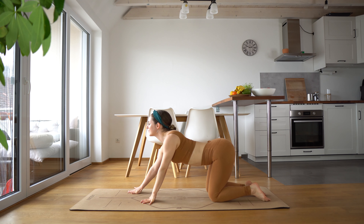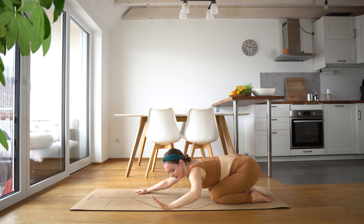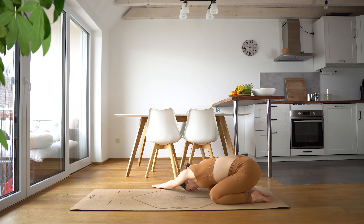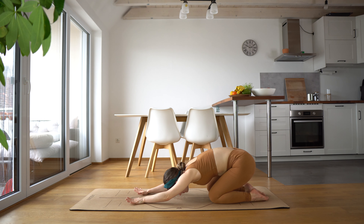Let's come right around onto our knees and come for a nice child's pose, just catching our breath here — nice deep breaths if you can. Now just lift your head and reach to one side at a diagonal, and again bring your head down. Then lift your head again and reach to the other side at a diagonal, and just bring your head down. Stretching out the lower back and the hips a little bit more at a different angle. And now just slowly release yourself back to center, then continue nice and slow to come all the way up to your knees.